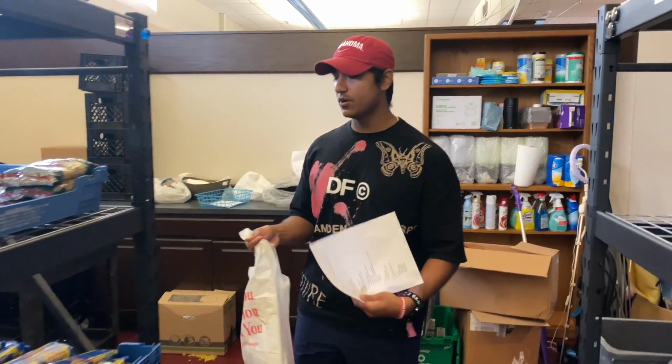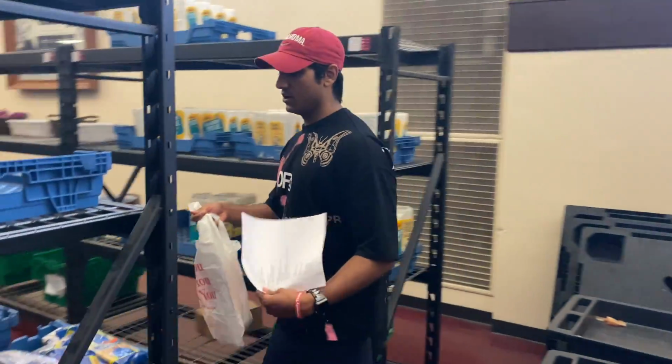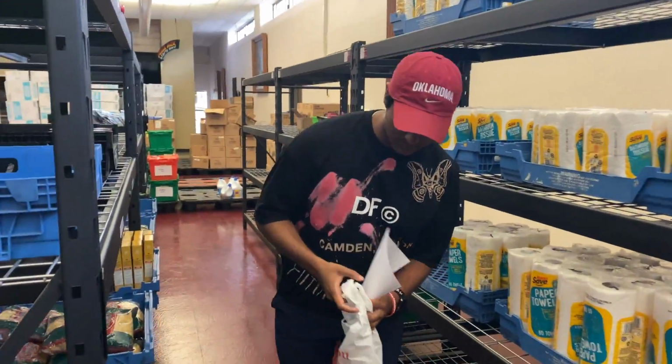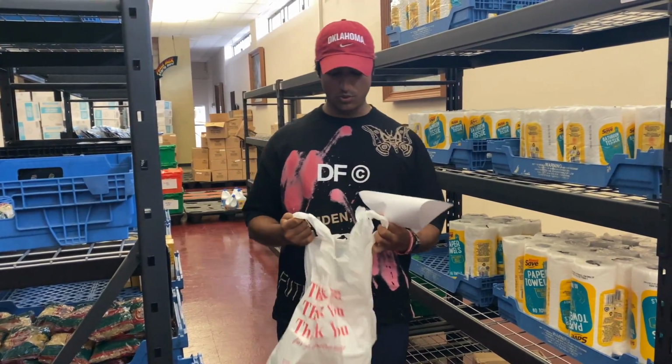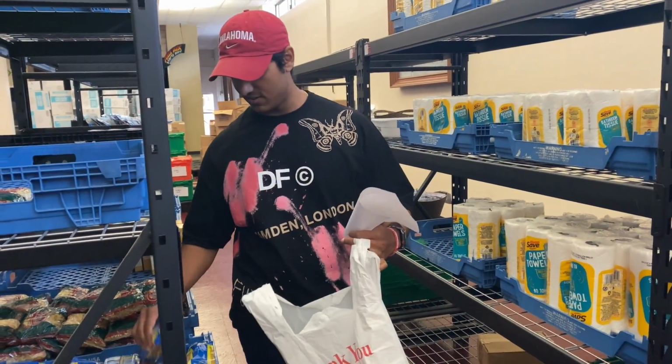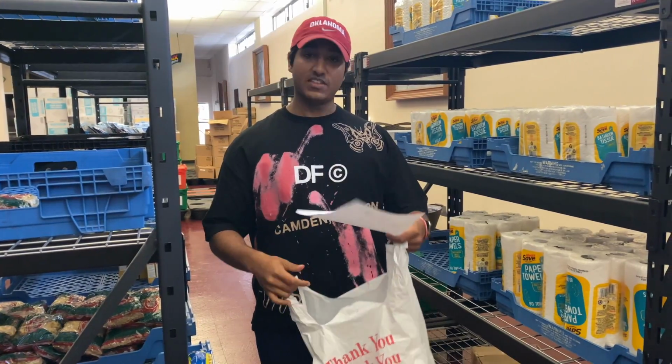Now the next item on the list, we keep going along this way, the same way this order form is set up. We want spaghetti. Same thing, the numbers down here, 1 and 2. That means the individual will only get one spaghetti, like little sack. We'll put that in here. And that's about it for this order.